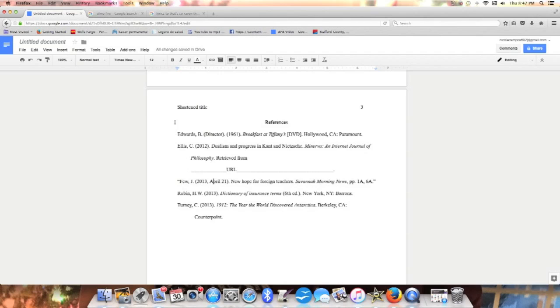This is an example of what your reference page should look like. It should again have the header at the top, and it should be labeled references. I used examples that I demonstrated earlier. Each citation's first line should start all the way at the beginning of the line, and every line after the first line of the citation should be pushed towards the middle.